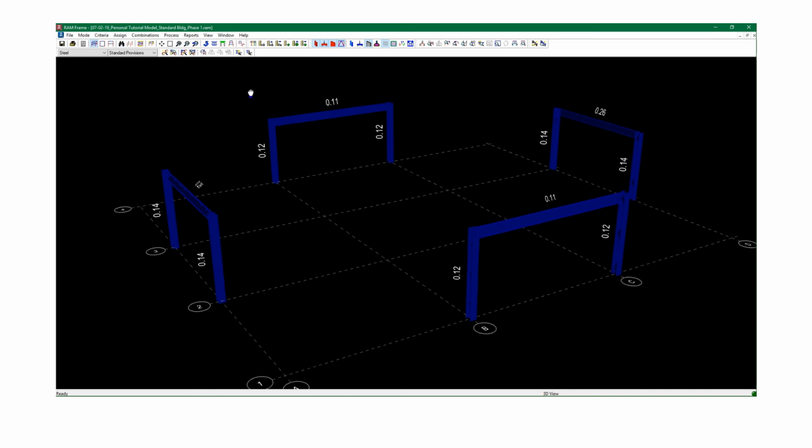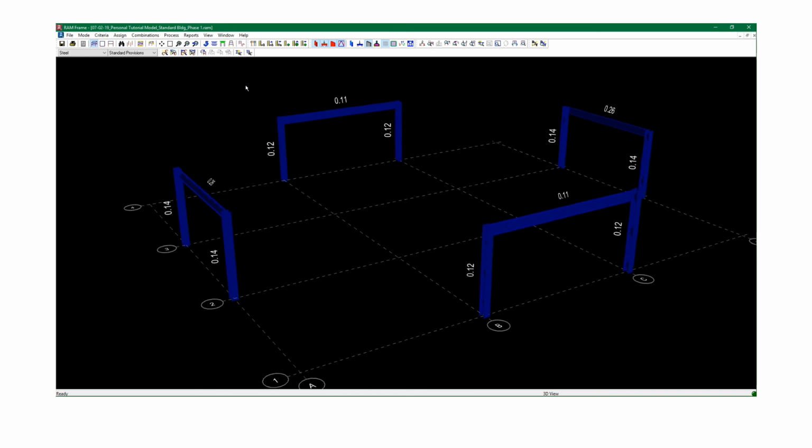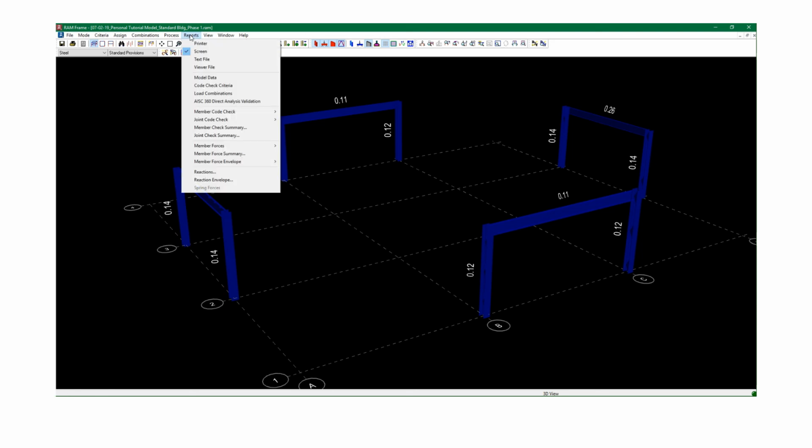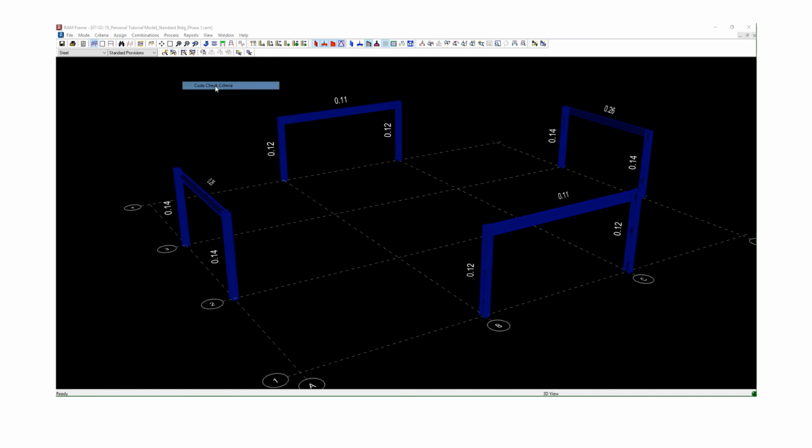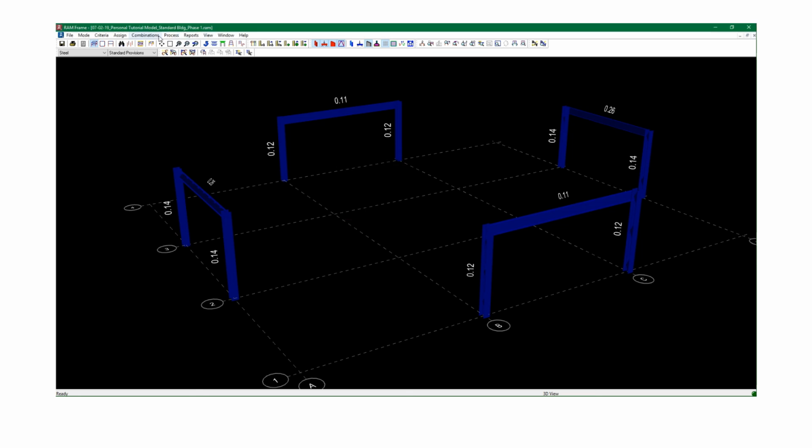And that's it. Let's see if there's anything else that needs to be shared at this point. I don't think so. You could code check criteria. You could go into these reports. This would be for frame level. Right now, you have to give frame numbers in order to find that information. Right now, all of my frames are numbered 0. So it would give me the results of all frames at 0, not on the individual. Well, not if I were to number these frames separately as 1, 2, 3, and 4, which isn't a problem or anything.